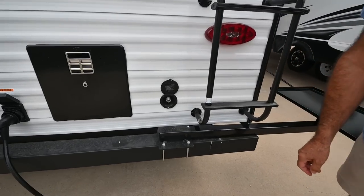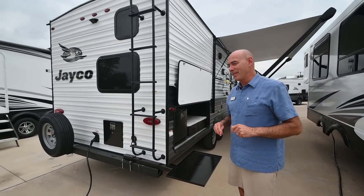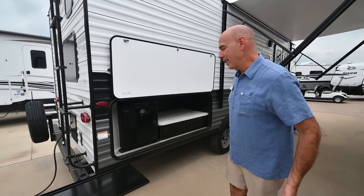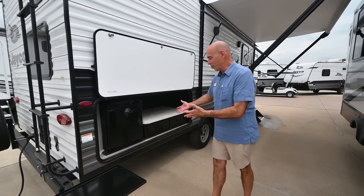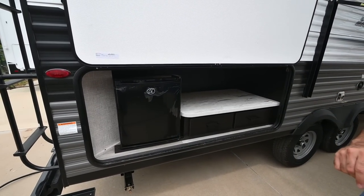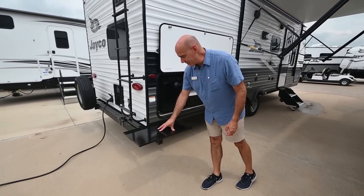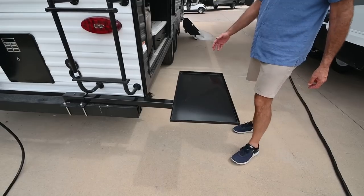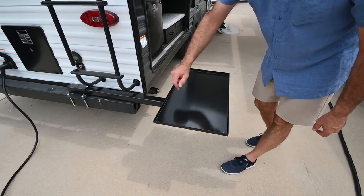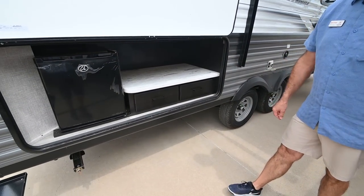There's a quick-connect spray port back here like you see on some high-end fifth wheels. Now this is a 2023 change in the outdoor kitchen. Jayco has gotten away from pulling the whole assembly out — because when you pull it out you're pulling plumbing fixtures and electrical. Now you've got a drink refrigerator, and for water you have that spray port where you can put a basin to wash out pans instead of having plumbing you're pulling in and out. This is now standard on units with an outdoor kitchen assembly. There's a propane quick connect under the griddle platform and storage in here for utensils and whatnot. So that's the change in 2023.